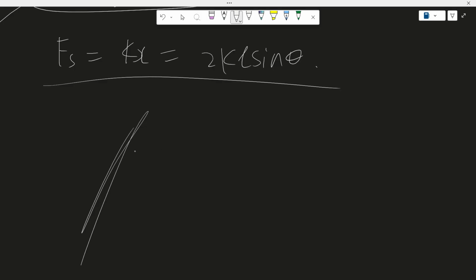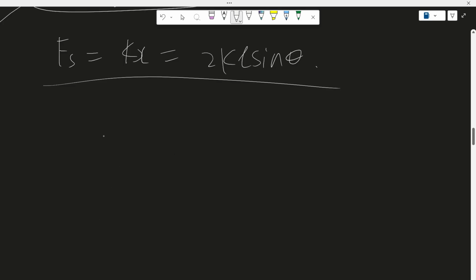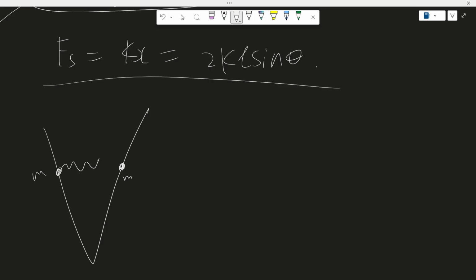So we're trying to find the components along the rail for all of the forces, which is gravity and spring force. So let me just draw the diagram again here. We have a mass here, we have a mass here, and then we have a spring connecting them, and then this is 2 theta, and then we know that the spring force at this point, let's say it goes this way. So we're trying to decompose it into parallel along the rail and perpendicular to the rail.